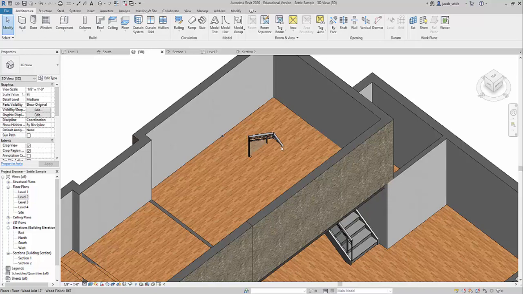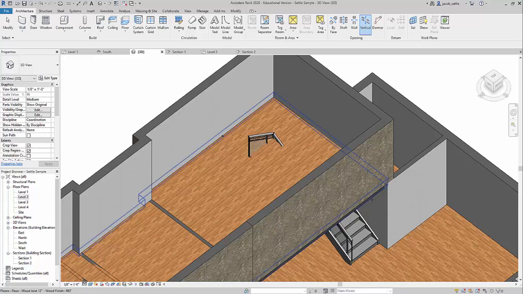All right, so now that we have our stairs in there, we got to cut a hole so we're not hitting our head on the floor when we try to walk up there. There's a couple of things or different options you might have here. One of the things, if your staircase is in the middle of a floor system, you may have to do a vertical opening in that. So from the architecture menu, you go to vertical opening.